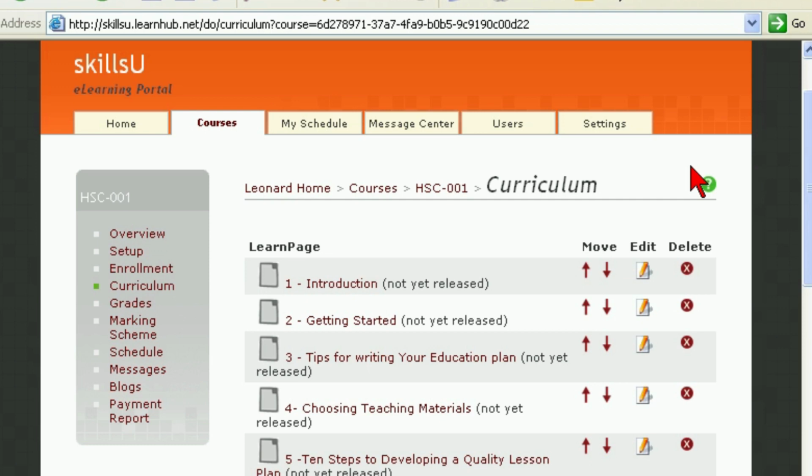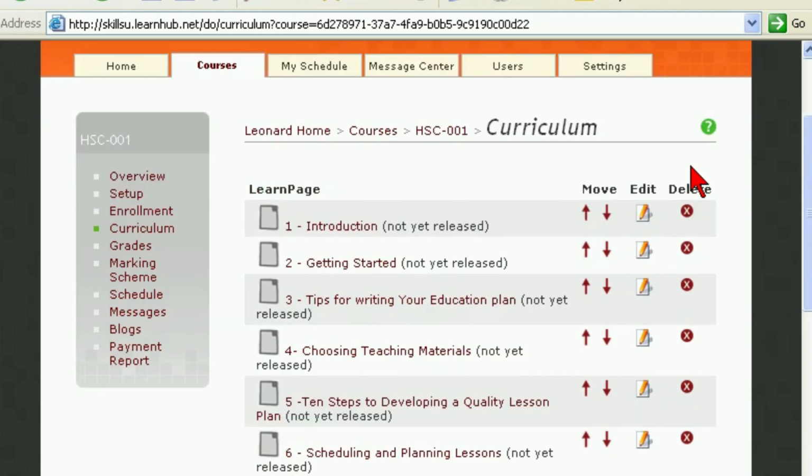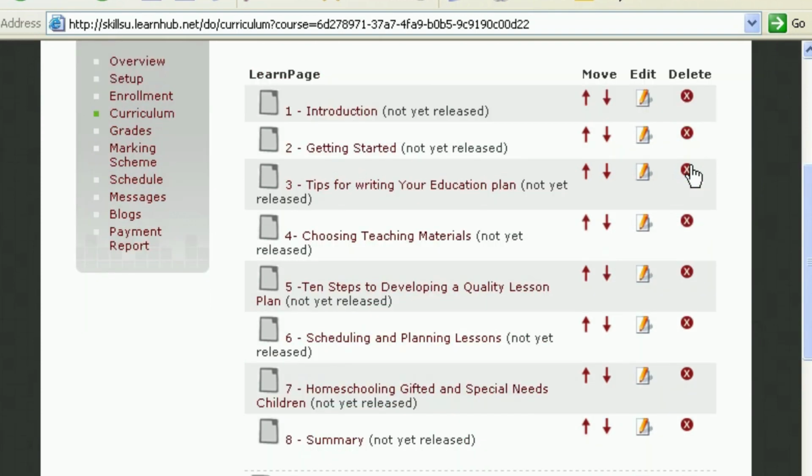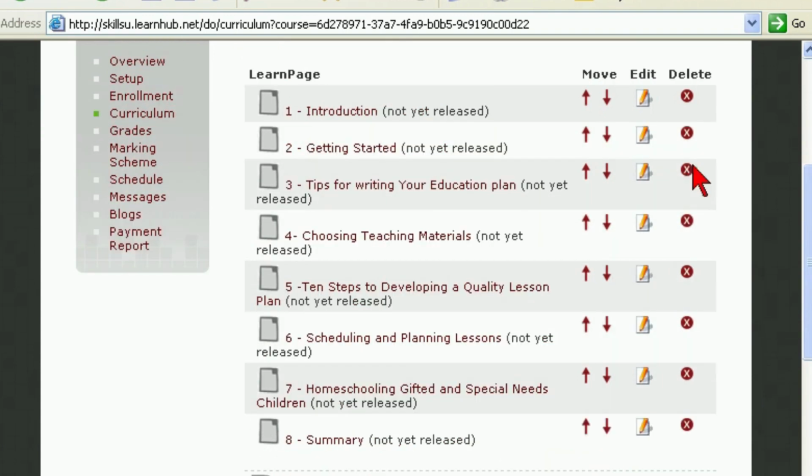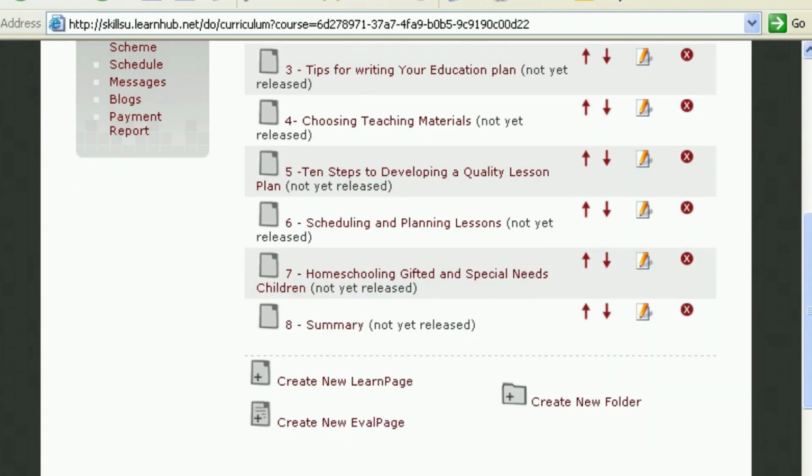Here we are back at the curriculum, and as you can see, we see 1, 2, 3, 4, 5, 6, 7, 8 Learn pages there. Now we could put an evaluation page after each section. We give you an example of this. I'm going to create a new eval page.